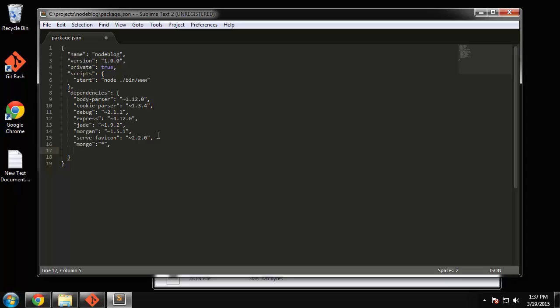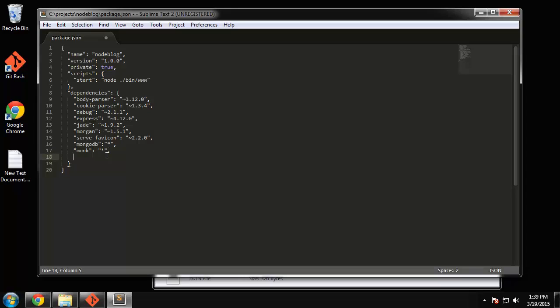Now in the last project, we used MongoDB, but we used a module called Mongoose to do the interaction, to create the user model, things like that. For this project, we're going to use something called Monk, which is very similar but has a bit of a different syntax. So, actually, this Mongo should be MongoDB. Sorry about that. All right, and then we want Monk, and that should be a colon.